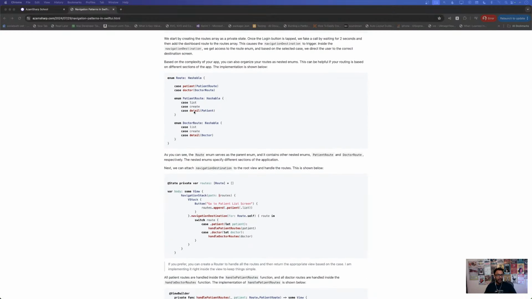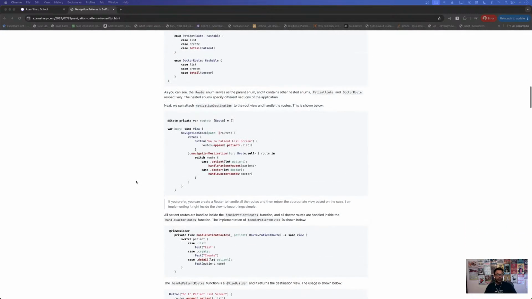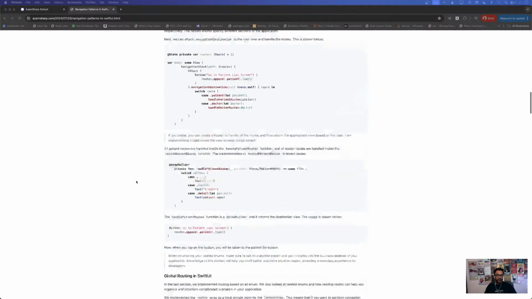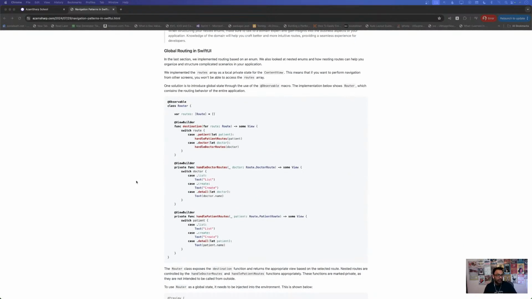But this can be used as a nice pattern, a nice way to perform navigation. And I recently also created some videos of how you can manage multiple sheets, multiple models. So I need to write an article on that also. But the video should be available on my YouTube channel. So this is a nice article you can read and see if it helps you in your application.